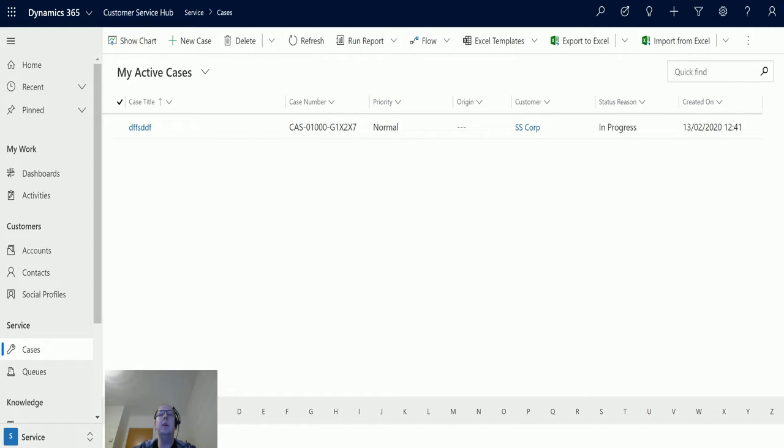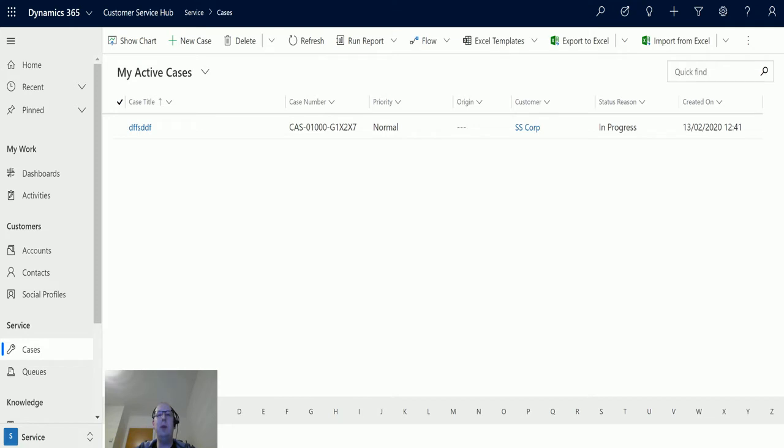Customer Service 2020 Wave 1 Preview. The Wave 1 preview was just announced a few weeks ago, and the preview is now available for people so you can get prepared for what is coming to your environment in April. And one of the things that they've talked about that will be available in April is the case resolution customization of the form. Hallelujah. We've waited a long time to be able to customize the case resolution form.